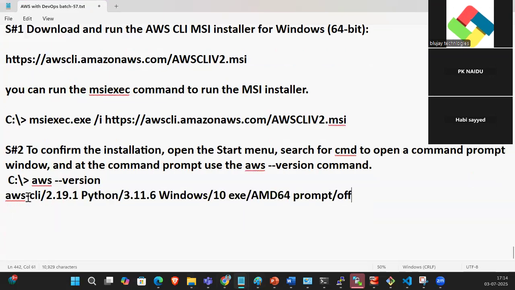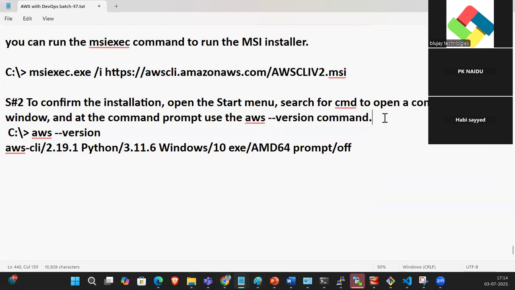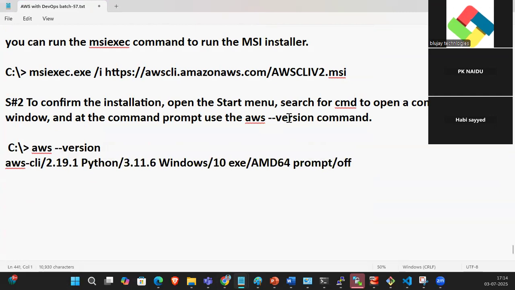Then I will tell you how to connect it. Okay, you already downloaded the AWS CLI MSI, right?